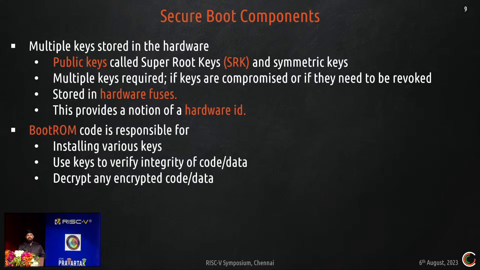The second important component is the boot ROM code. The boot ROM code is what is actually responsible for performing all the operations, like installing a new key or verifying the signatures of the code or data or whatever it is that you would want to. And finally, decrypt any information that is present in an encrypted form in the device.